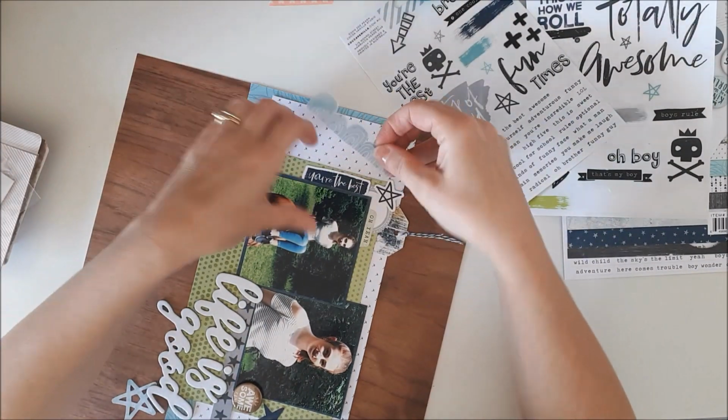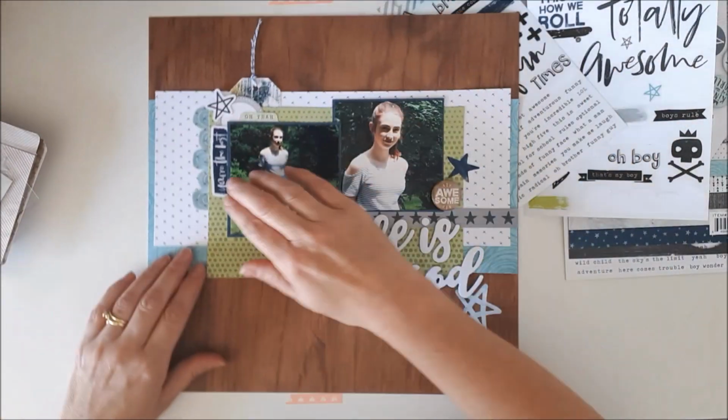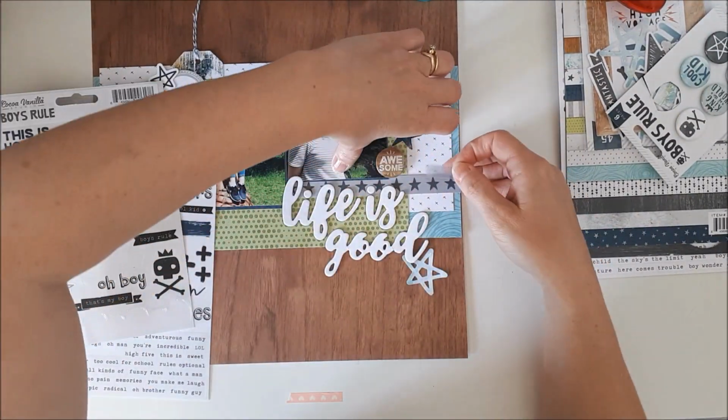So for example, although I add this blue scalloped piece to the left hand side, it doesn't completely cover up, sorry about my head coming into shot there, it doesn't completely cover the background paper. You can still see the little black crosses through it that are on the white paper at the back.